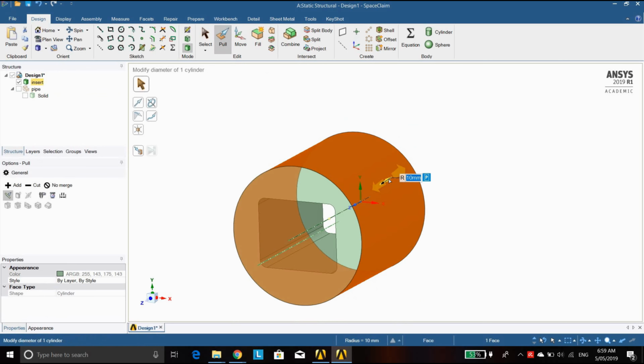It's currently 10, radius is 10, and the diameter is going to be 20, exactly the same as the internal diameter of the pipe. So I need to make it a bit larger. So 10.1 millimeter is going to be our insert radius, and 0.1 millimeter is going to be the overlap.